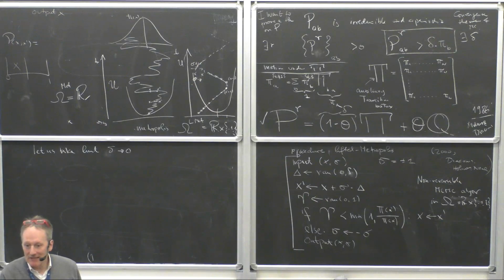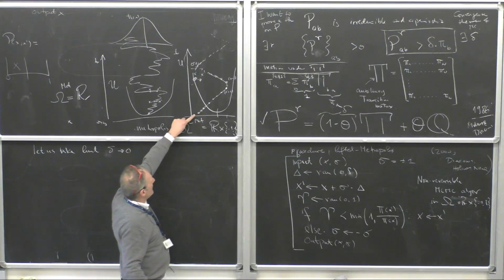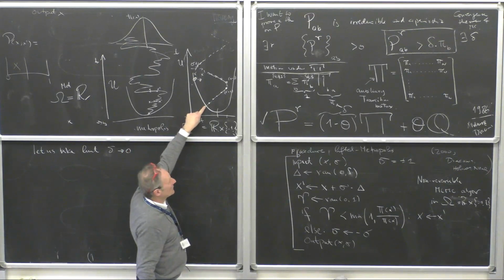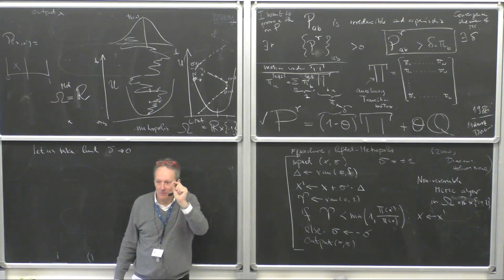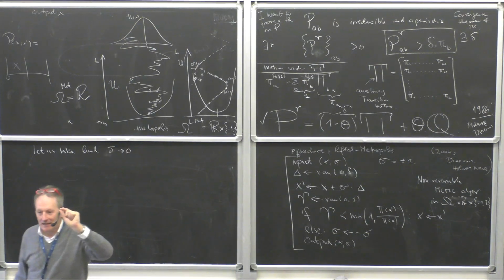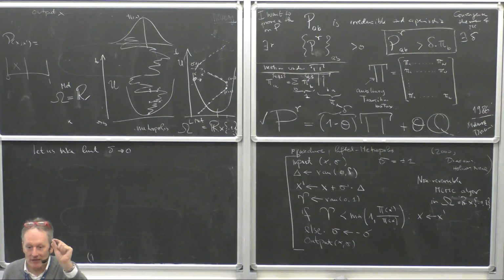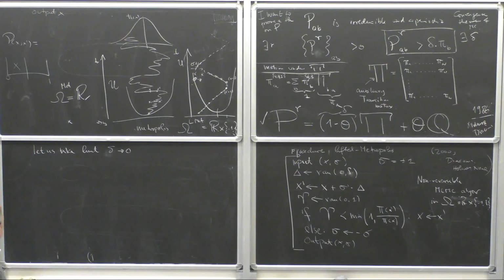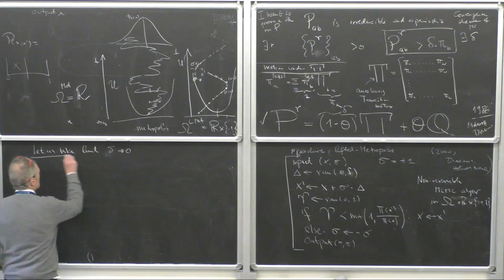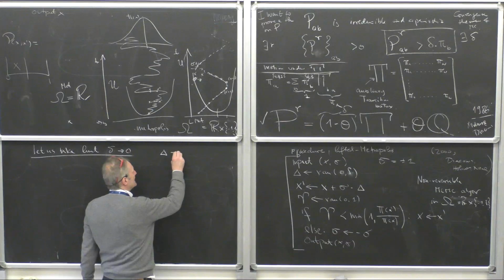So let's use this bad idea and show that it's a fantastic idea. Let us program this algorithm with delta smaller and smaller, 10 to the minus 17, 10 to the minus 29. We actually take the delta going to 0 limit. Okay, we do it. Let us take the delta equals 0 limit. Let's do the following.